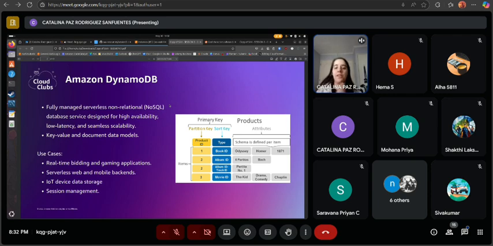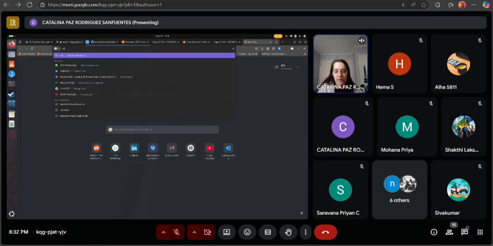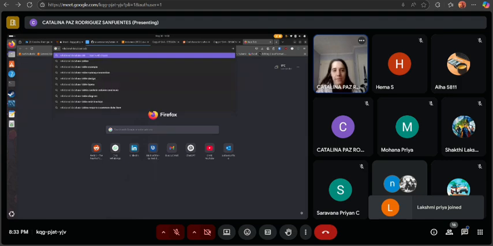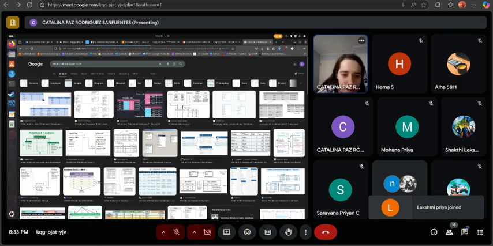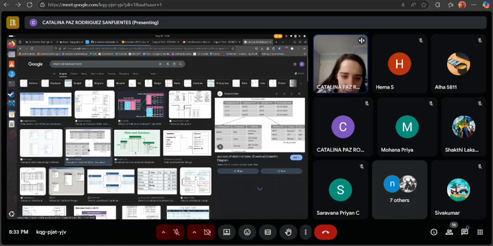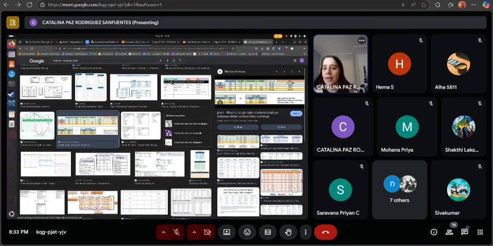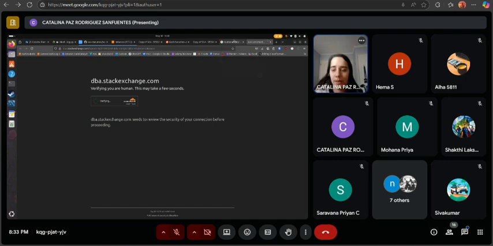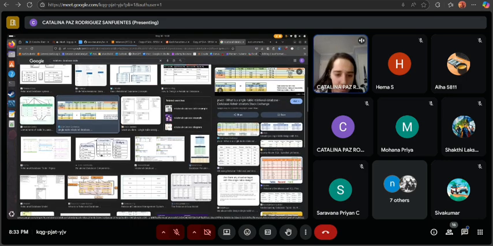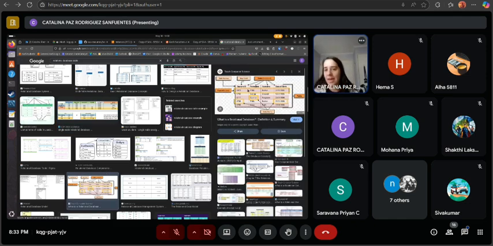And what does non-relational mean? So NoSQL. In a relational database, it consists of columns and rows. And for example, in this image, as you can see here, every row has all the columns with data. So everyone must have a student ID, everyone must have a forename, everyone must have a surname and the date of birth. But in non-relational databases, we can have, for example, someone that doesn't have a date of birth in this table.